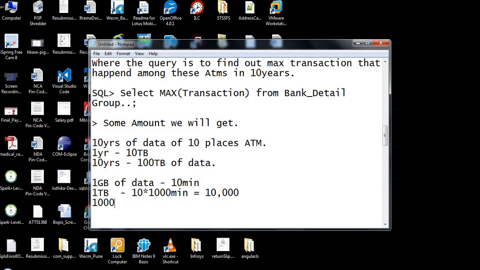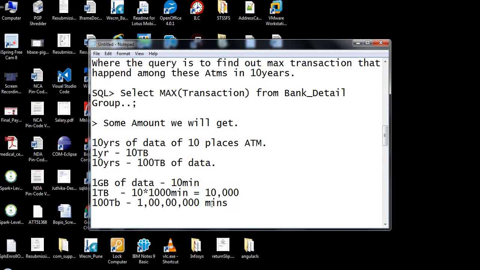Now I'm talking about 100 TB. You can imagine, that's almost 1 crore minutes.